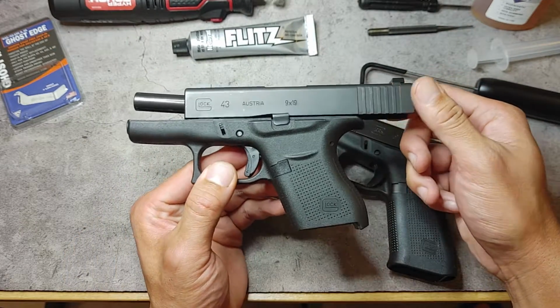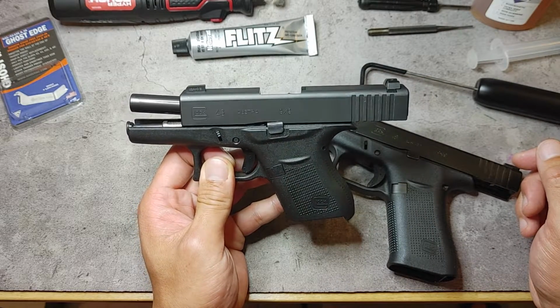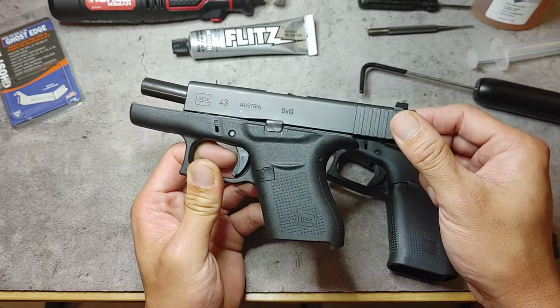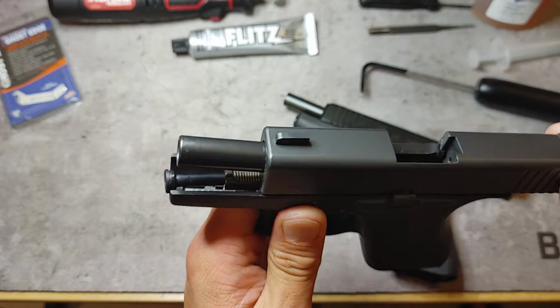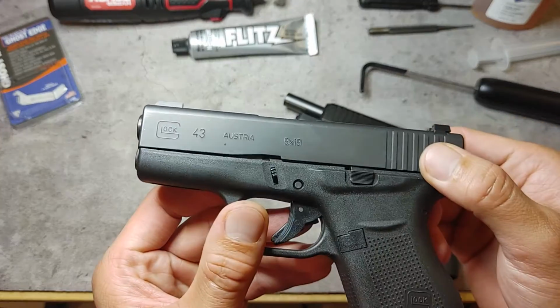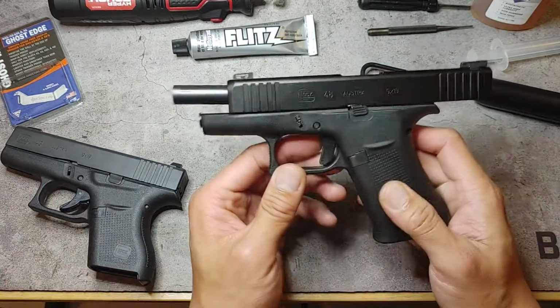So this is a from the factory complete G43. Bought it secondhand. The person that I bought it from claims that they put less than 100 rounds through it. I can't verify that, but you can see there's not really a lot of wear on this, so I could go believe that.